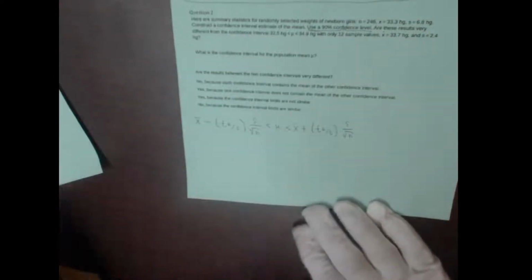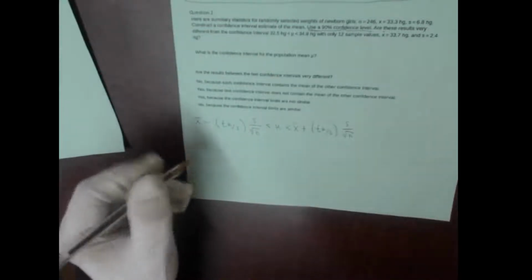Now, you'll notice that our critical value has changed. It's no longer a z critical value. And so what that means is that we're not going to be able to use my nice little z table. Instead, we're going to use what's called a t-table to build this confidence interval. The t-table is just like the z-table, it's just a little bit bigger. Okay, here we go.